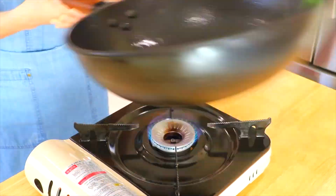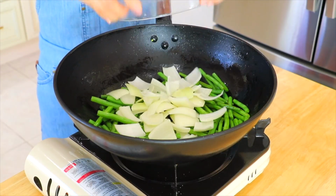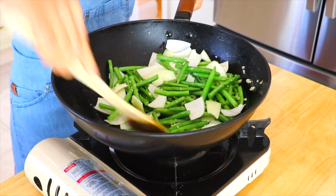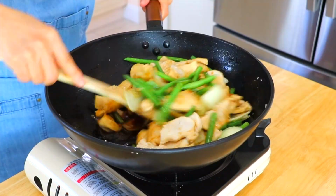Stir fry until softened, followed by the onion, ginger, and garlic. Stir fry until aromatic for about 10 seconds. Return the chicken and add the sauce. Toss everything together.